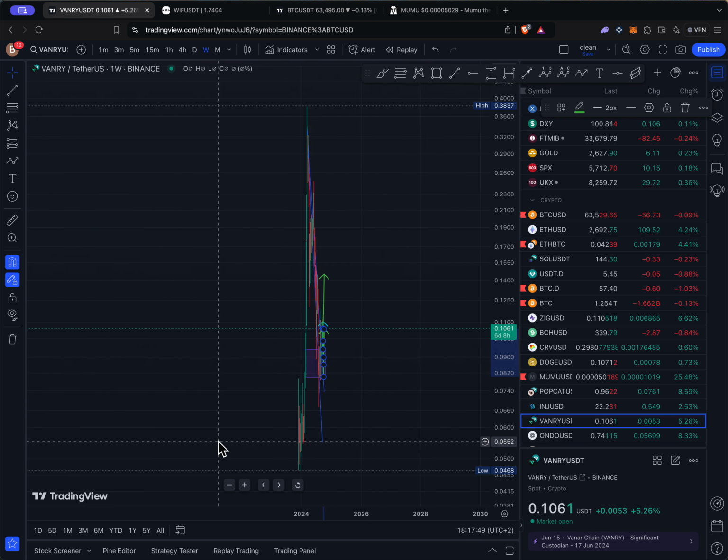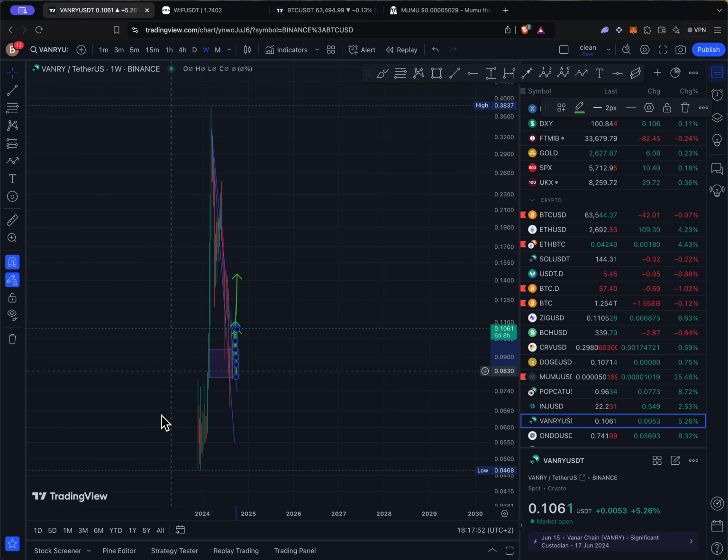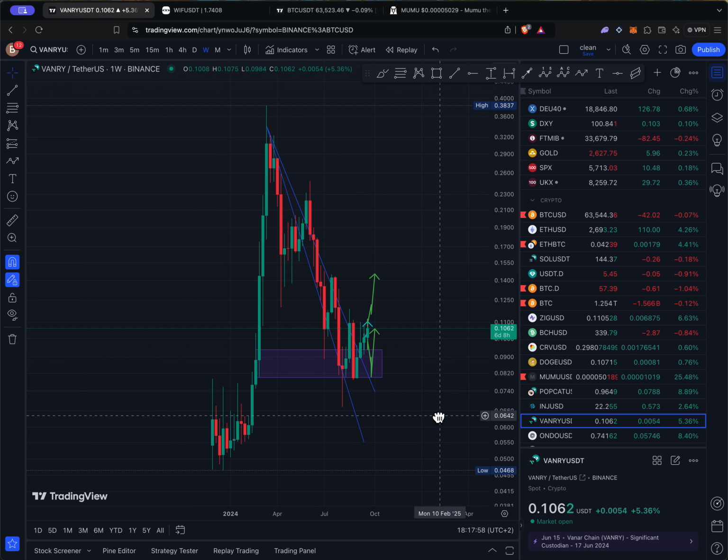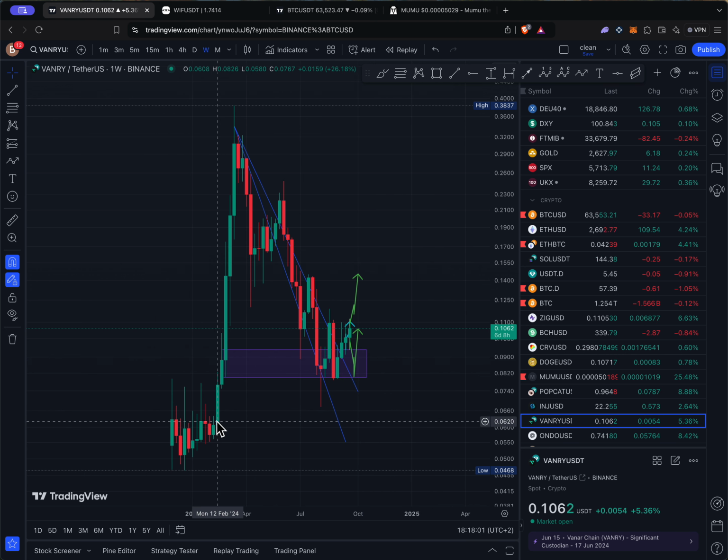we need to see on higher time frames that the landing zone is 0.06 or lower. If we don't bounce from this, from my point of view, Vanry is going to have hard times. So maybe it's smart to set alerts around mid 0.08, around this zone, and see if there is a reaction. I personally would de-risk a little bit, because price action would turn very, very bad.